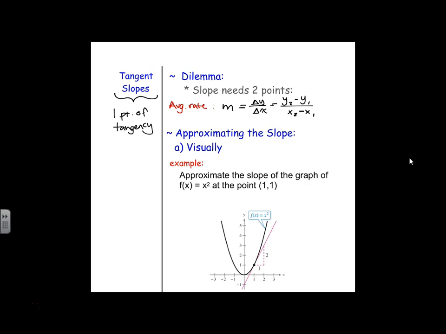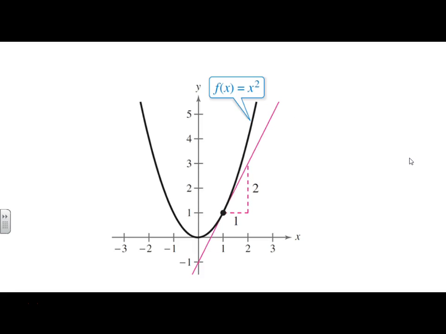But what if we had a really precise picture and we could just look at the picture, sketch the tangent line, and visually approximate the slope? Now, this is not ideal. This is not precise. If you draw a tangent line, you'd have to get a ruler, a straight edge, and ask exactly where to put it. You could actually draw different slopes. So if you were drawing a tangent line, it would be really imprecise. But if they show you the tangent line, how could we visually approximate?